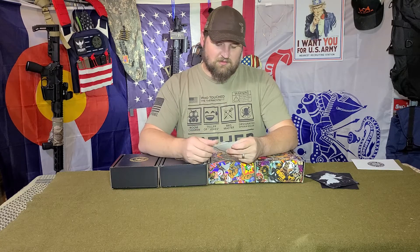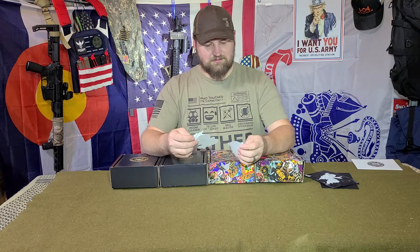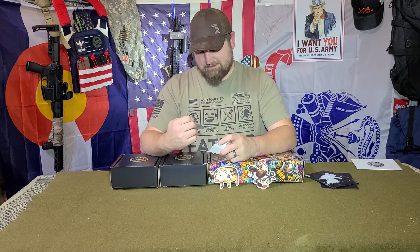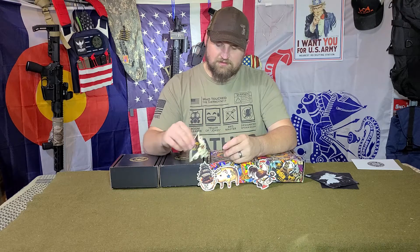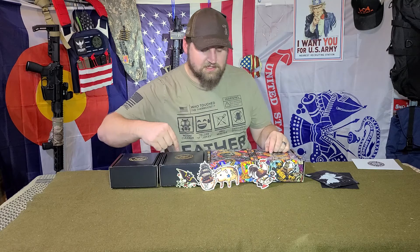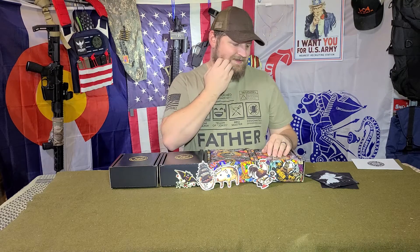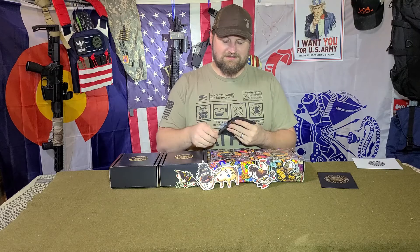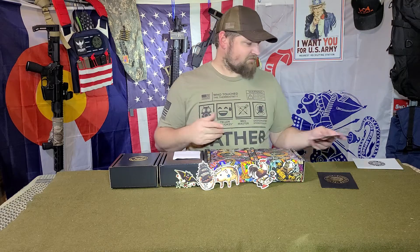I love these stickers. I actually have these all over my water bottle — the tattoo style stickers. Little piggy. Little BRCC piggy. Anchor. Looks like we've got a little coffee ship, and the U.S. Eagle. I like those tattoo style stickers — they look really, really good and they're super durable. They've been fun to put on my toolbox and my water bottle. Plus they're conversation starters — I can't tell you how many times a sticker has gotten me to tell someone else to try Black Rifle Coffee, or offer to brew them some and bring it in, which I have done.